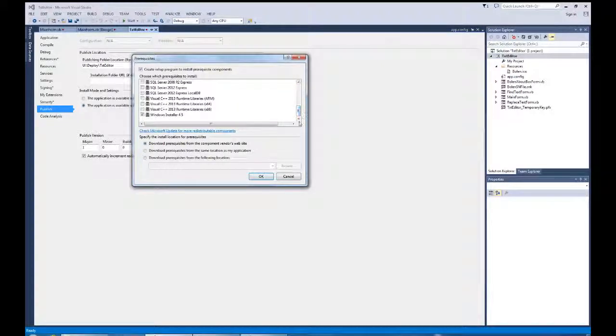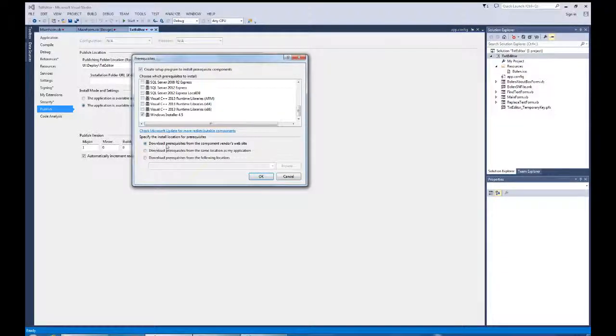Now we have the option as well as where does the user get those prerequisites from. Now I could build it within the application if I wanted to, but we're going to use the option, since most of this should probably be on a user's computer, since I back leveled it, I'm going to go with download the prerequisites from the component vendor's website instead of building it into my project itself.